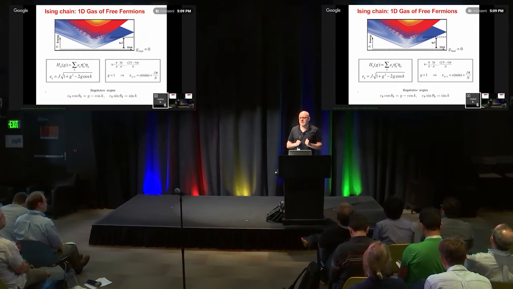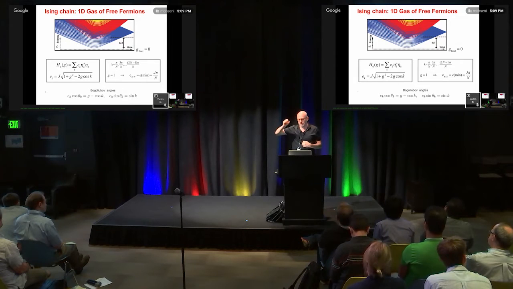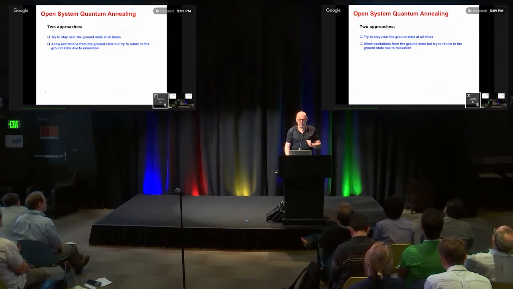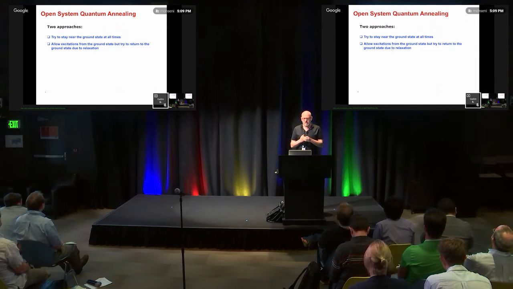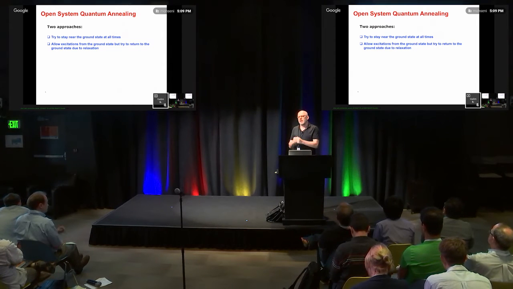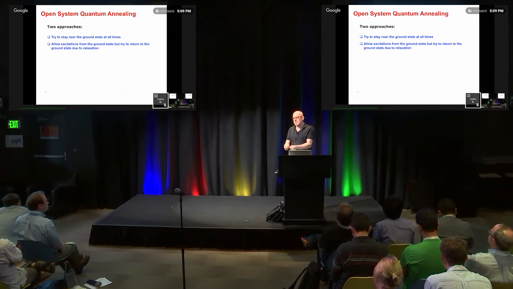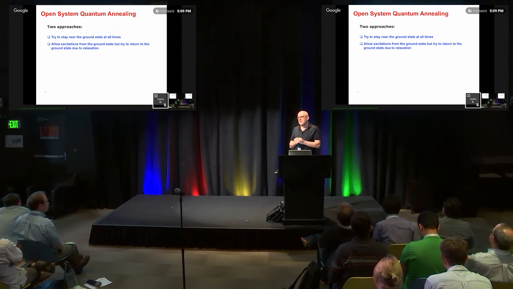What is important here is that typically that dynamics is described by these Bogoliubov angles that essentially determine the overlap between the pair of fermion states and the states with no fermions in each sector of its own momentum. That sounds complicated, but there are really 2 questions we could ask for this kind of quantum annealing. There are 2 strategies. One of them: what if we try to stay in the ground state and move as fast as possible? Maybe we can move so fast that we avoid problems with dissipation, because dissipation takes finite time.